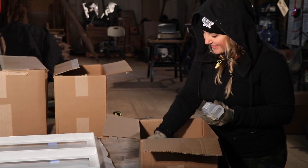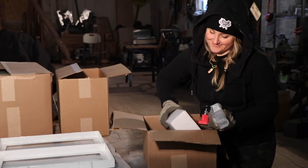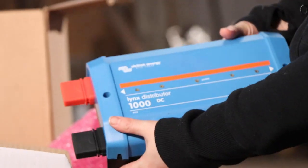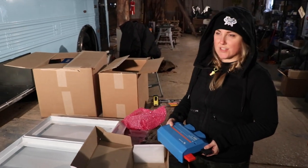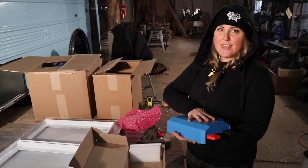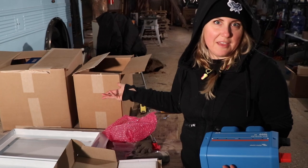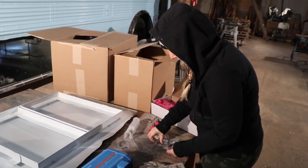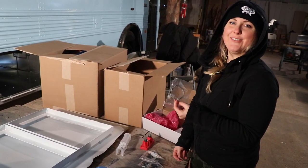I believe these are the bits that go with the Lynx distributor. This is the Lynx distributor. Woo! Fancy. These next components that we're taking out are definitely the brains of the system. This is all the stuff that distributes the energy properly without blowing anything up, I think. So Battleborn sent us a fuse holder for the battery bank, along with some fuses and a cable. We're gonna figure out what to do with all this stuff, don't you worry.